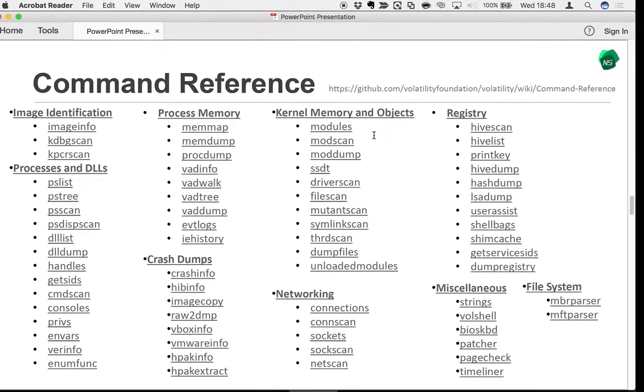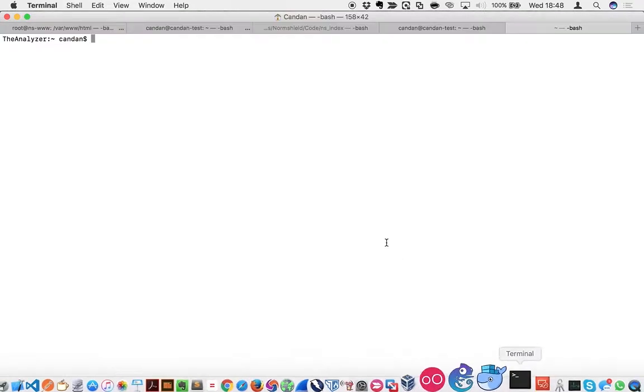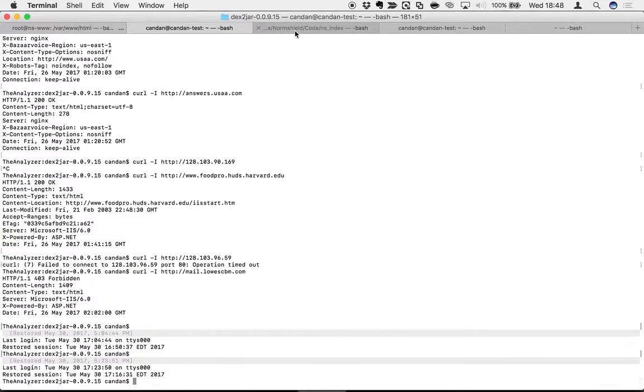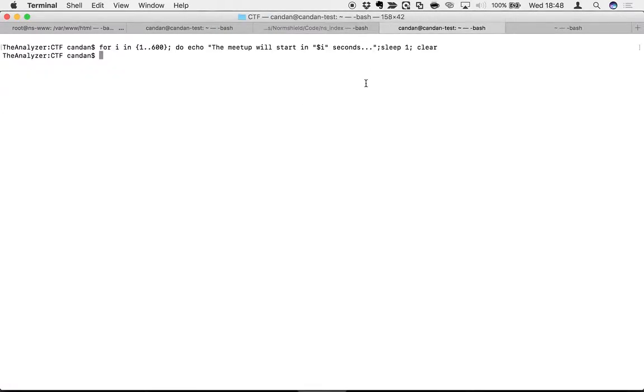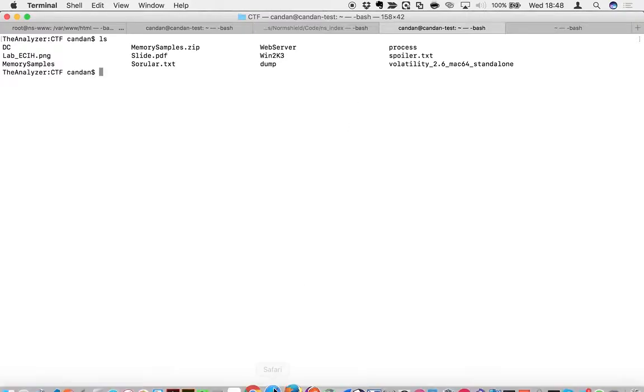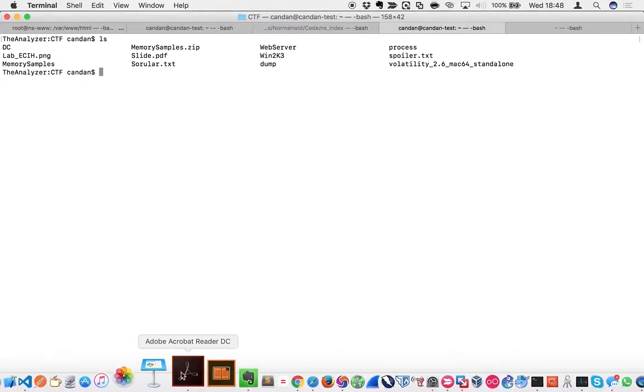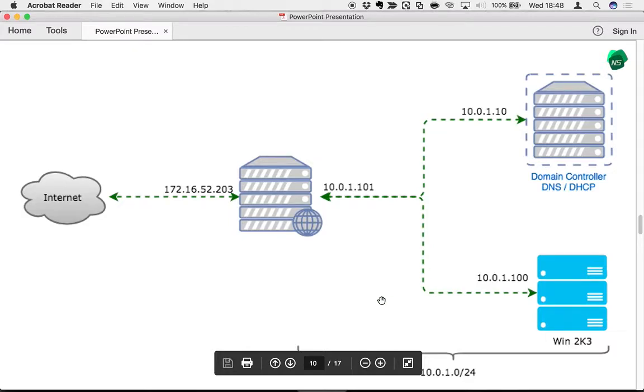So first of all, I will analyze one of my disk images here. Where is it? This is not, yes, this is. So let me show that first, and then I think it should be right here. Okay, yeah. This is my lab environment. So this is going to be your CTF for not the next meetup, but the other meetup. In the CTF, you will take a look at an example environment where an attacker compromised this environment. Okay. So the attack started from the outside, but we don't know how he compromised this machine and then compromised the other machine, whether or not. Okay. We don't know, but we will analyze.